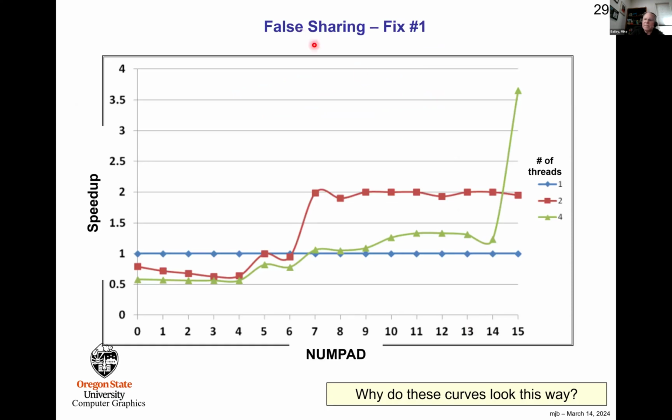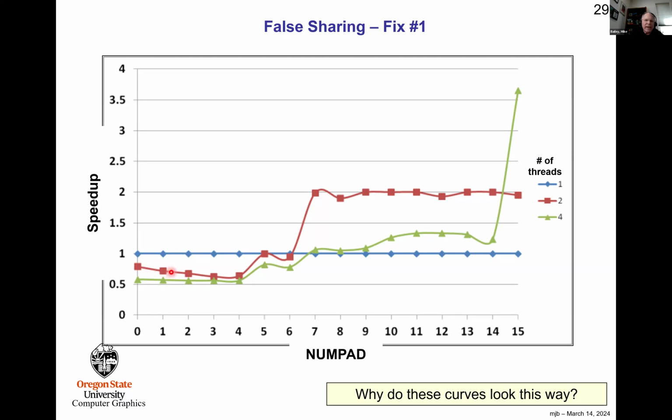When I ran this with 1, 2, or 4 threads, this is what I got for performance. And what I did is I normalized everything to one thread. So one thread is a speed up of 1.0. When I use 2 threads, well, look what I got. I got less performance. Like, how can that be? So far in your projects, when you up the number of threads, cores, then you get better performance. But here we're getting worse.